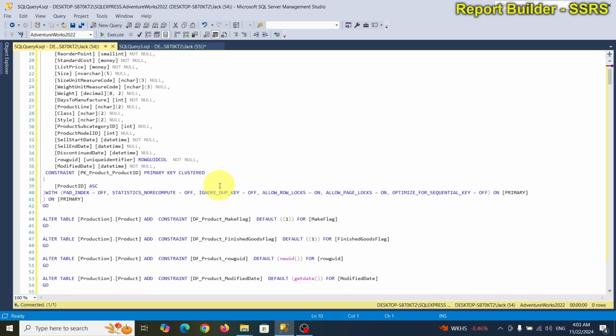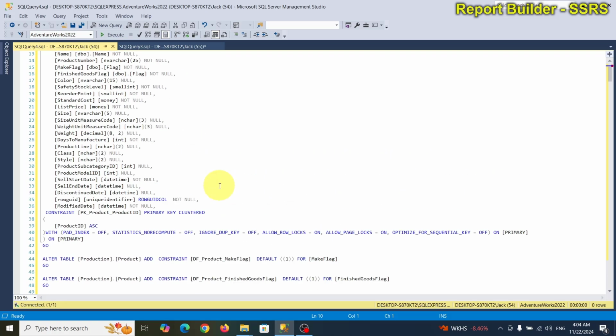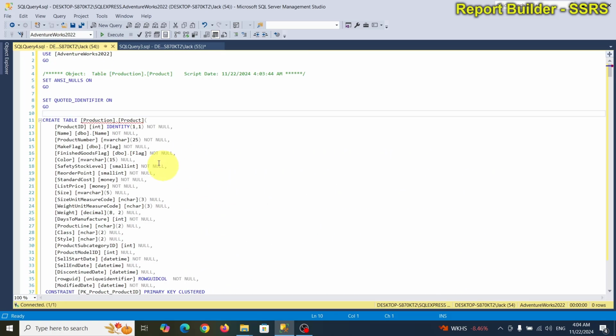That tells you that with T-SQL syntax, you are allowed to type spaces in these column names. For example, product is a table. For example, you can type in product ID. Or name here is also a keyword.